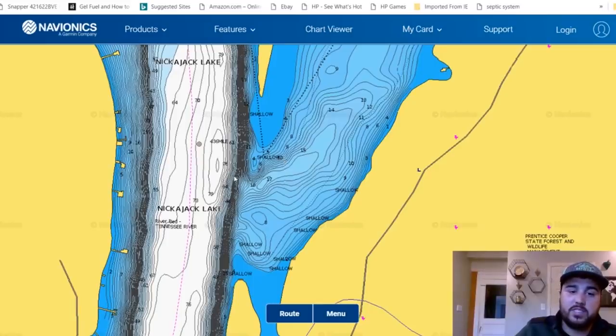Areas like this, you see this is main lake. You got a point or a little hump coming out right there. Got inside turns. Those are the kind of places those fish will stack up. And sometimes they'll still show themselves to you, especially if you got white bass in your lake. You'll see little swirls here and there. You'll see in the morning time and in the evening time, bait fish higher in the water column. You'll see them on your graph. And you can go ahead and find these fish and catch them. It's a perfect time to catch them with those mid-sized rigs.